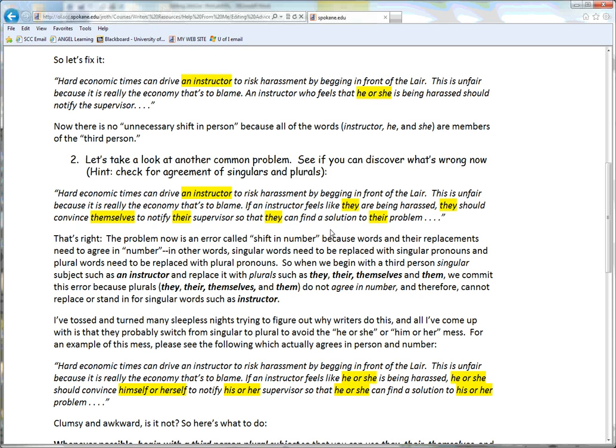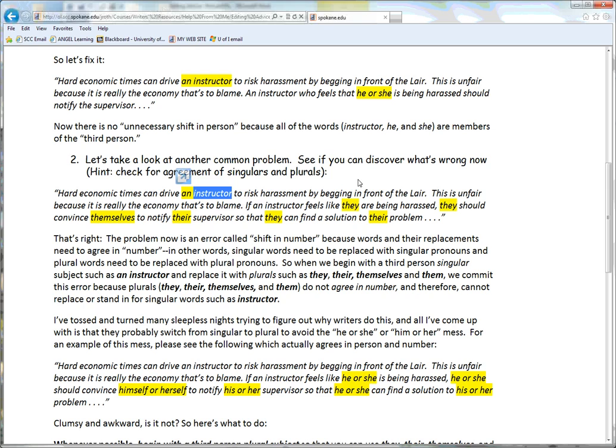Okay, I've thrown in a lot here, and really that sounds pretty good, but the problem is that this word I'm replacing is a singular word, and I'm replacing it with a plural pronoun, okay? Now, before we get hung up on grammar terms, this in fancy grammar talk is called the antecedent. A-N-T-E means before, and cedent, C-E-D-E-N-T, means to go. So an antecedent is the word that goes before the pronoun that the pronoun replaces. Okay, so instructor is the antecedent of these pronouns because they're all trying to replace it.